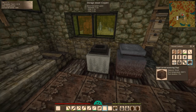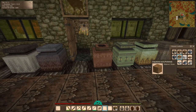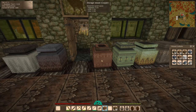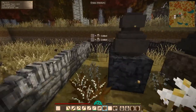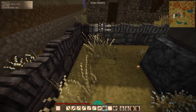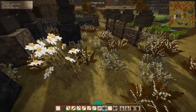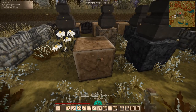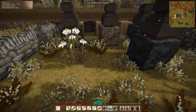Ooh, that's the carved acacia. Alright. Here we go. Claystone rock polished. Perfect. So we will do. Oh, but that's going to attach itself, isn't it? And that always looks crappy. Oops, that's not where you go. Oh, I see. This one's offset. Oh. Hmm.